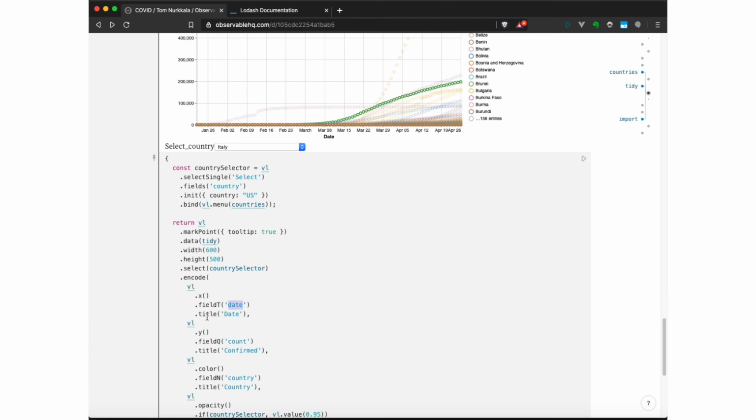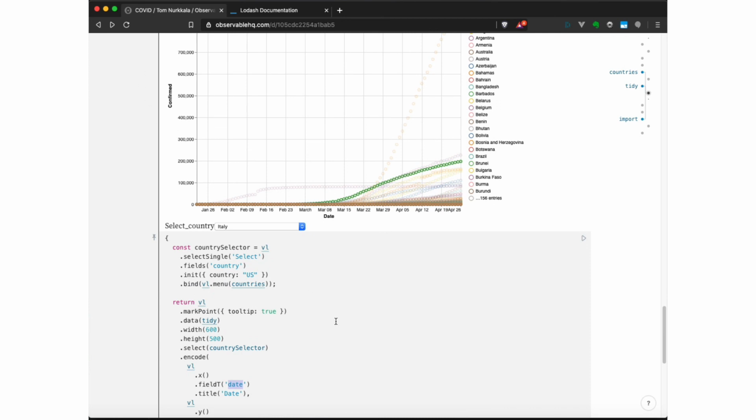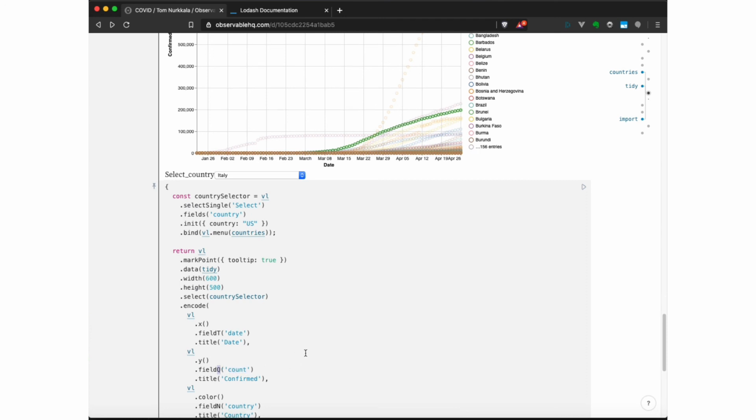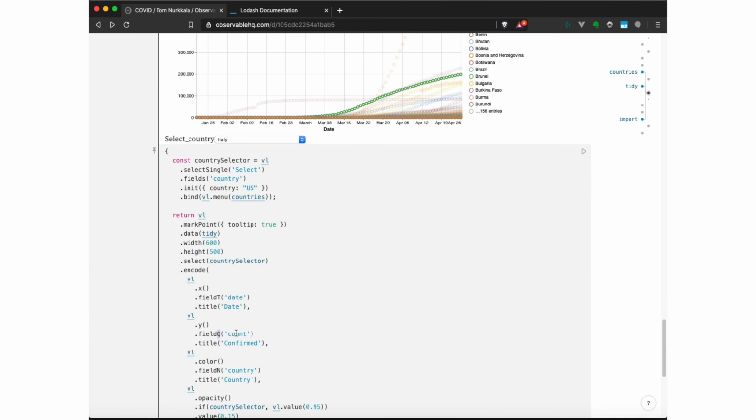And then we can also affect the title that's going to be displayed in the chart. So this capital D Date is what shows up because we're specifying that explicitly, and we can call this anything we want. If we don't include the title, then I think it just falls back to the name of the field. So that specifies where the mark is going to show up along the x-axis. Then we're also going to do a similar thing along the y-axis. The difference here is that we're going to get the number of confirmed cases, except we're going to fish out the count property from each of the objects in the data list. And this is using field Q, which stands for quantity or quantified or something like that, basically just telling us that we want to use count as a quantity instead of a date value.